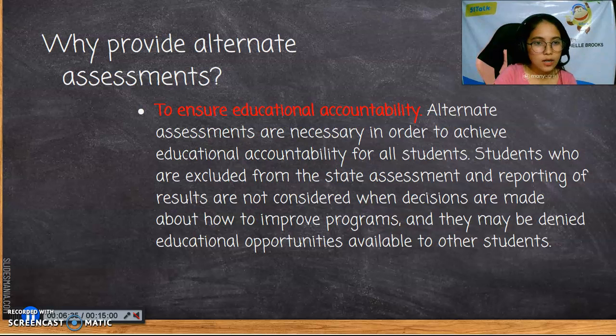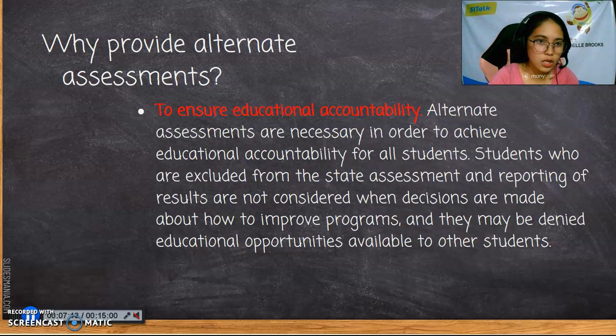Okay, next, why should we provide alternate assessment? To ensure educational accountability, alternate assessments are necessary in order to achieve educational accountability for all the students. Students who are excluded from the state assessment and reporting of results are not considered when decisions are made about how to improve programs, and they may be denied educational opportunities available to other students.